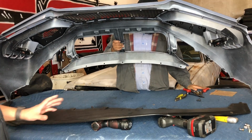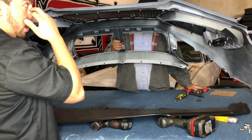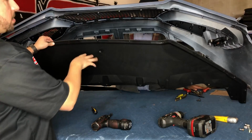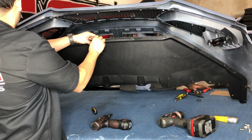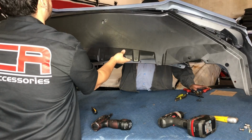Alright guys, so the next part, the lip that comes with this one is different than the other ones. The other one for the other manufacturer just snaps on and you put 2 screws on each side. This one's a 2-piece lip, so you got 1 piece and the other part that goes over this. This is honestly my first time putting this bumper together, so I'm learning as you guys learn basically.